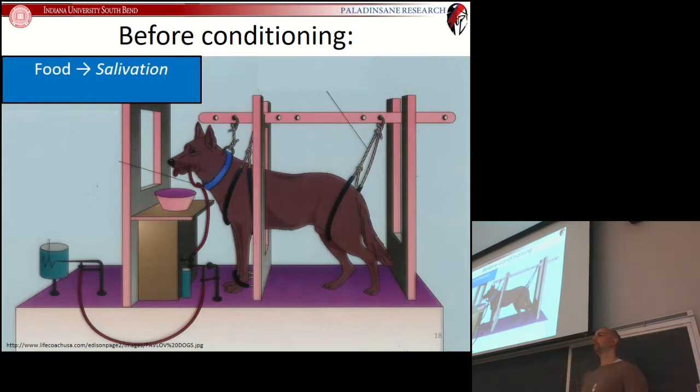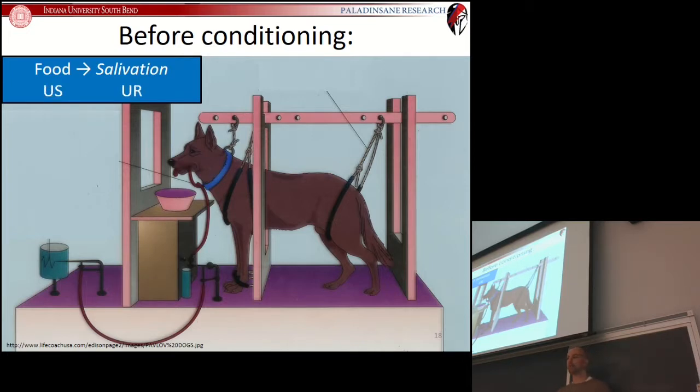This is the first day the dog walks into the lab. Right? This is a naive dog, never been in this lab before, maybe never heard a bell before, doesn't know anything, hasn't learned anything. This is a completely new, naive dog. And on that first day of training, before he's being conditioned, if you give this dog food, that dog will salivate. So something that occurs before conditioning means that you're dealing with two specific stimuli, two specific events.